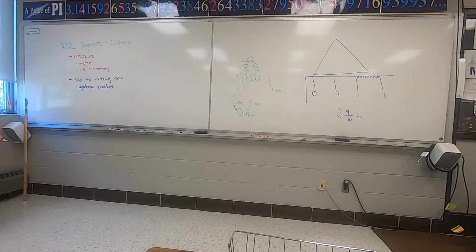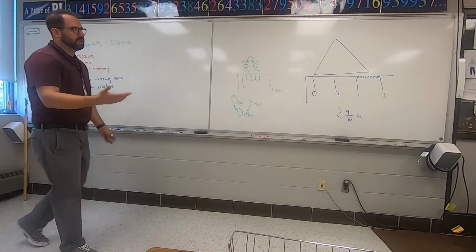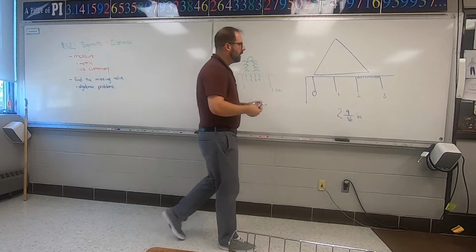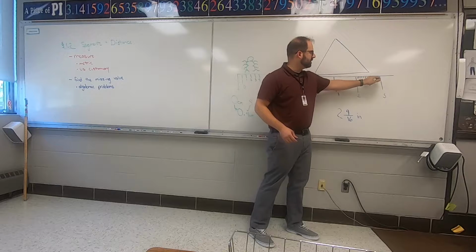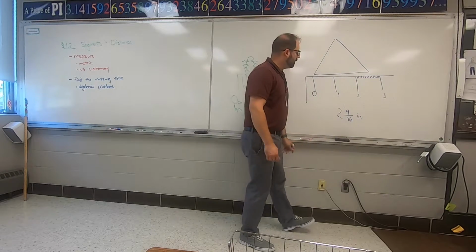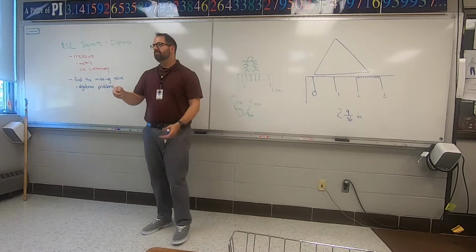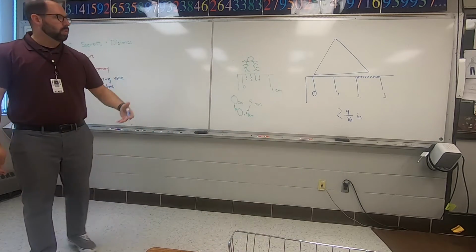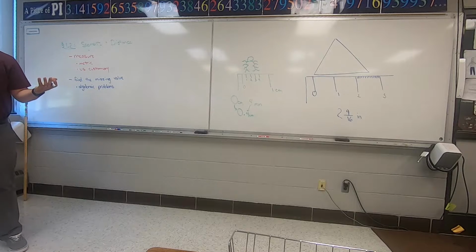Does that make sense for the metrics, or for the US system? That way, you're not that person that's like, God, I don't know the hash marks. You don't need to, just count. It should be out of 16, hopefully. If it's not, whatever the bottom number is, however many hash marks you have until you get to the next one, that's the number that goes on the bottom. So it took me 16. Or if you can simplify it, do it. All right. That's fine. If you don't, it's fine. I'll have both answers on my paper anyway. So if you don't want to simplify, that's fine. I'll check both.